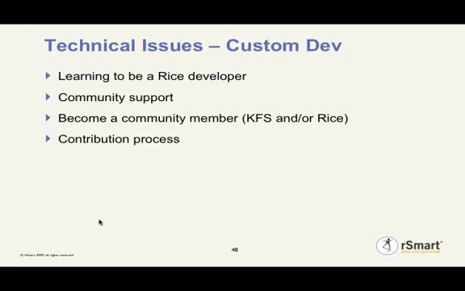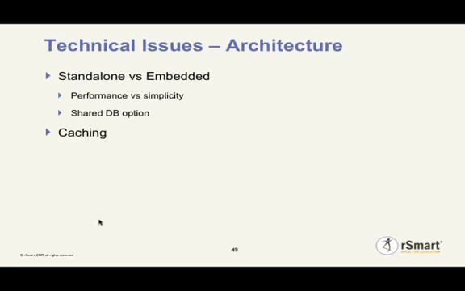Once it's QA'd by the community, it'll go up to the next level, and then finally, we hope that it'll actually just become a part of the RICE or the financial system, so that when you get the financial system, it's just there. And we already know that there's 30 to 40 custom modules like that that are ready to go.